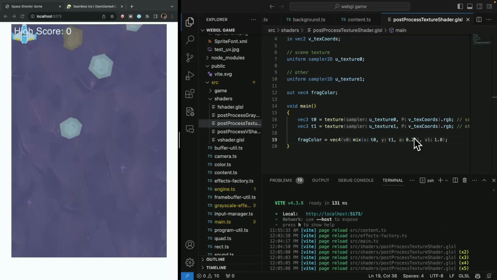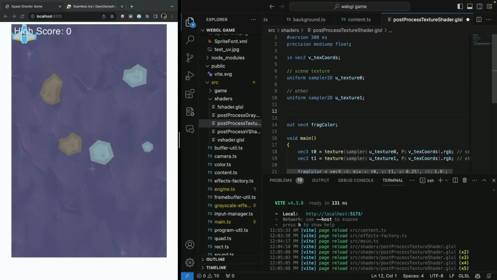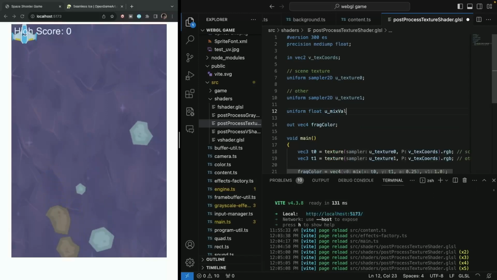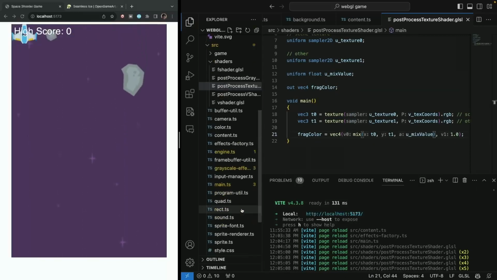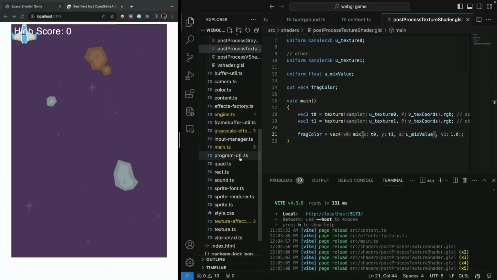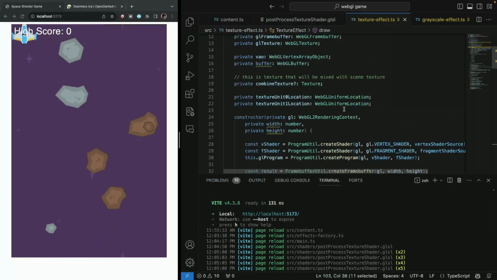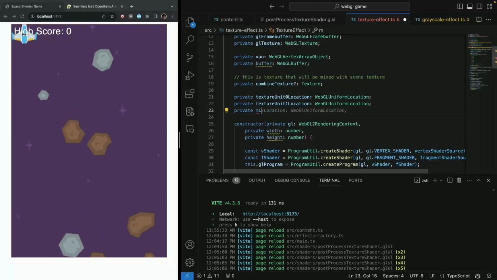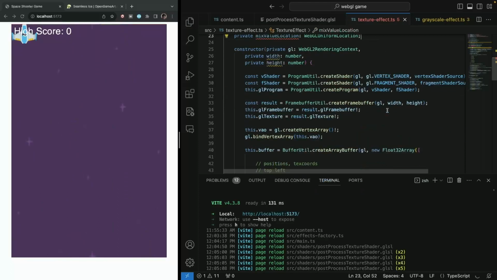Let's say that we wanted to expose this mix value so that it's easier to use. We can do that easily. You can say uniform float u_mixValue, and then we can use that mix value in our texture effect. We can just query for it and then pass it. Similar to the texture location, we're going to have a mix value location, a WebGL uniform location.